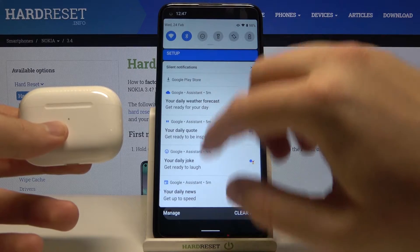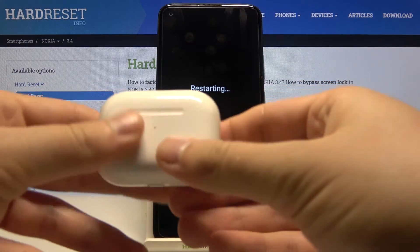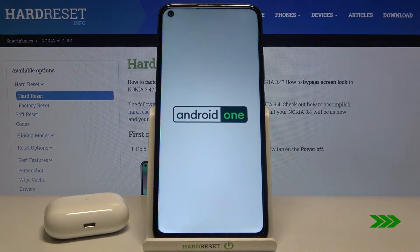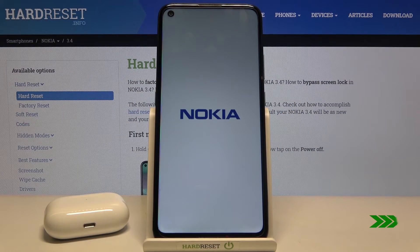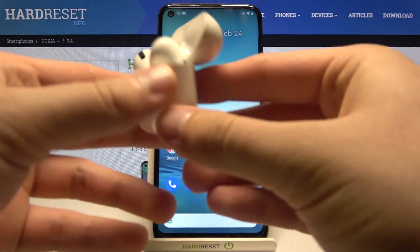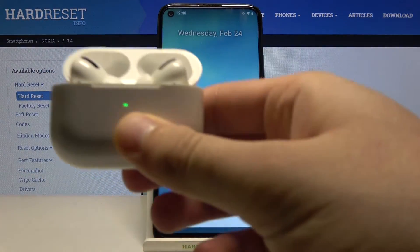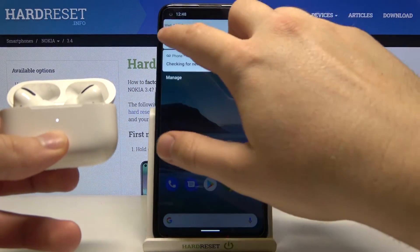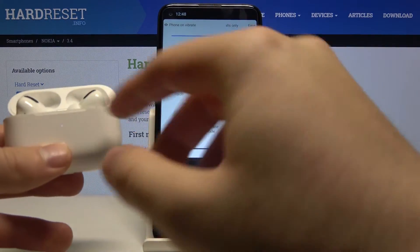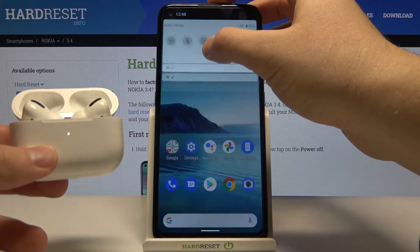What we have to do right now is try to turn off the device and restart it. We'll then make similar steps. Okay, we are back — unlock the device. Open the charging case of the AirPods, then click and hold the power button. Turn off the Wi-Fi and turn off Bluetooth. When they are in pairing mode, release that key — the white dot is blinking. Then go to Bluetooth settings and tap to pair a new device.